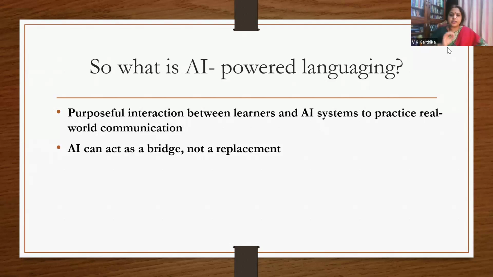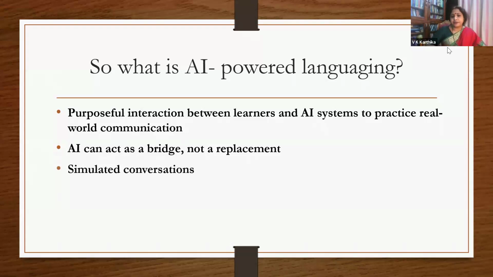AI can act here as a bridge, not as a replacement. You shouldn't think that AI is simply being supported. There are several cases of AI being prompted about suicide and things like that. You must have heard what happened. So we can't say that it is replacing a human being as a conversation partner. Several people do that. Even I at some point had relied on ChatGPT to talk, to find out whether I was making the right decision. It's not academic, it's very personal. But this is quite damaging as well, I understand, because it always tries to please us, and that is not quite healthy for us. We need a human, and it doesn't mean that all humans are going to handle us well in a crisis, but that human discretion is very important. So it cannot be a replacement, but it acts only as a bridge.